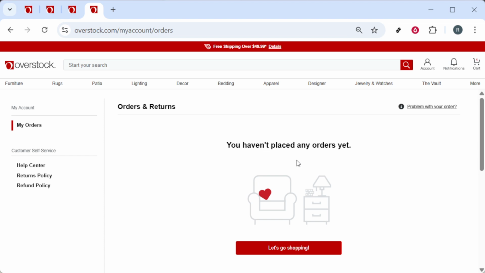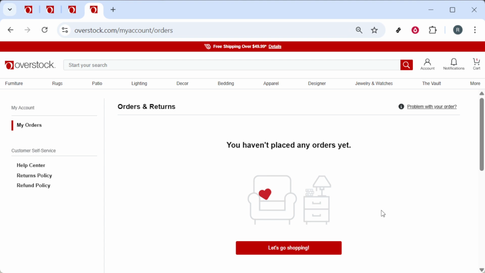Next, look for the return item button next to the product you want to send back. Click it, and you'll be asked for the necessary details, typically the reason for the return, item condition, and quantity. Be accurate and specific here. It can affect eligibility and whether return shipping is free or deducted from your refund. If there's a notes field, add any helpful context. When everything looks good, click Submit Return.